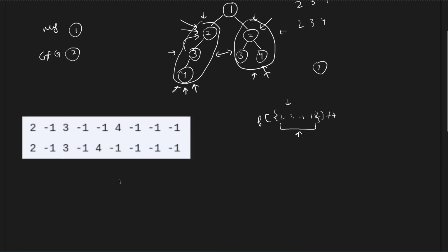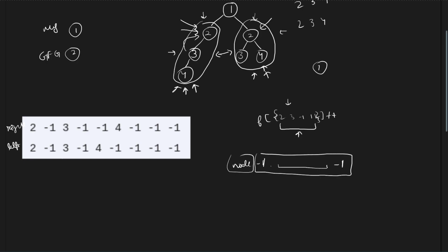So we are going to discuss this particular subtree that we are forming. This is the right subtree and this is the left subtree, right? Let me just show you how I'm trying to form the answer. When I push any node, let's say node, I push -1 with it, and I traverse all the children, and then at the end I push -1 again. So this is how a node will be represented, and its subtree will be represented between two -1s.